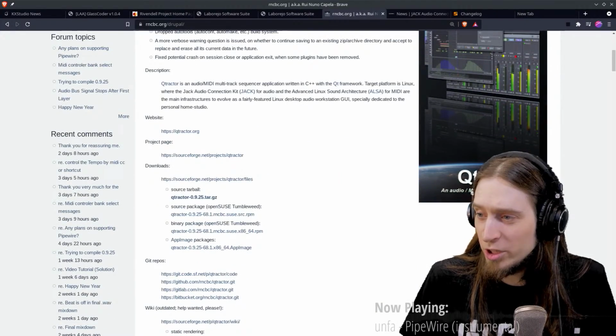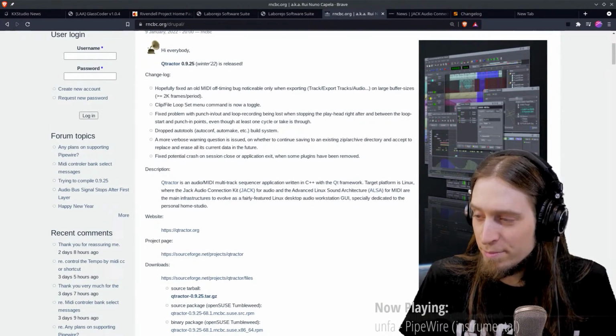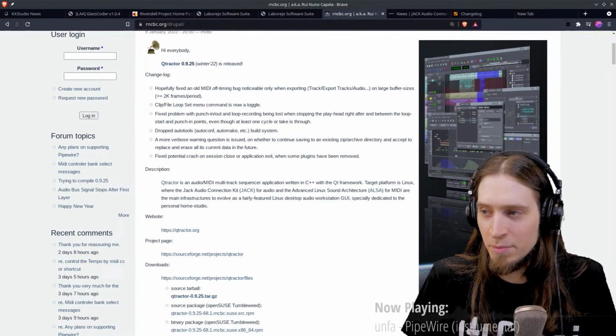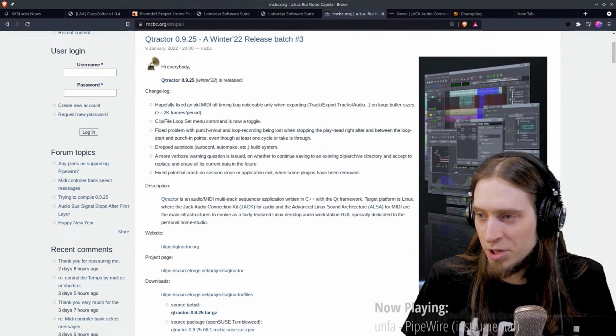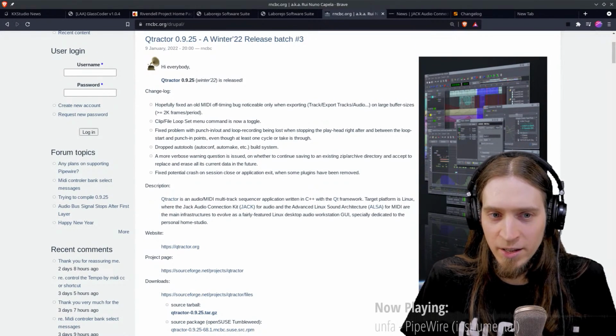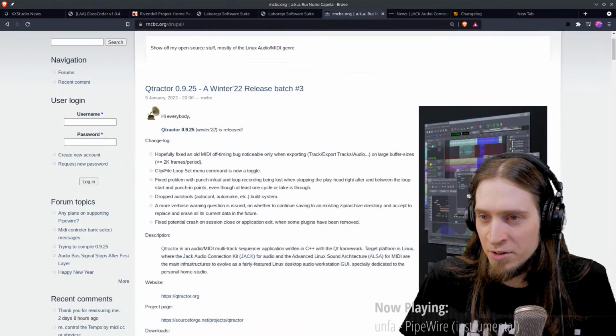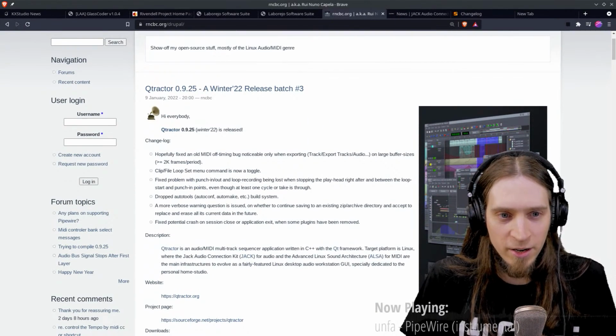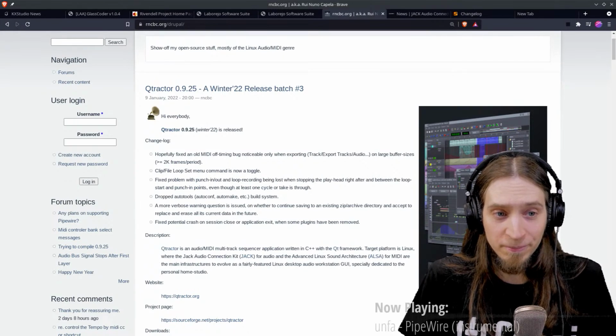I have never really managed to learn Qtractor, mostly because when I first stumbled upon it, it didn't really resonate with me, and I just learned Ardour, and then I didn't ever feel the need to drop Ardour and learn Qtractor.